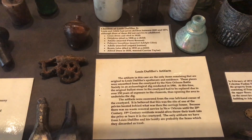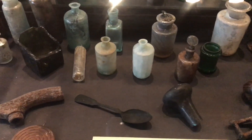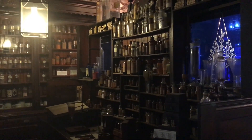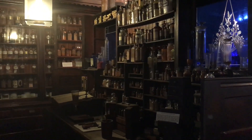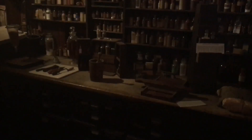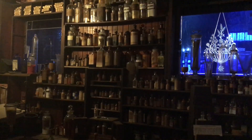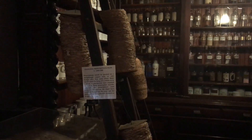The items in this case are actual artifacts from Louis DeFillo Jr. They were dug up in 1986 in the courtyard behind this building. In the back of the museum, the prescriptions and compounding exhibit contains both tools used in compounding and prescription files. One of the very rare pieces in this collection is the 1860s hand-sewn linen prescription file with pockets for filing family prescription records. Some of the prescription numbers are even still visible. Suspended from the latter are hanging prescription files — prescriptions would be skewered on a wire for storage.